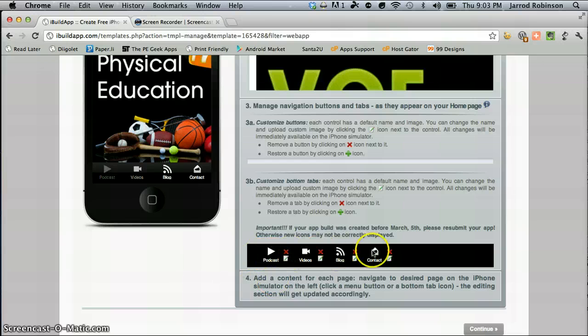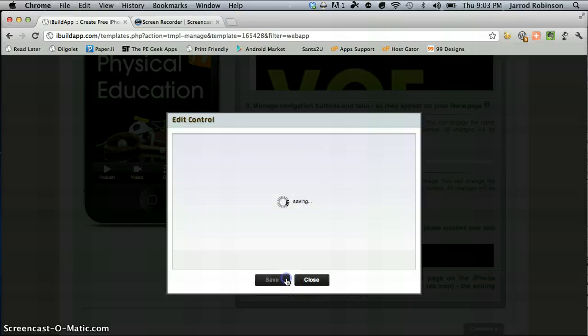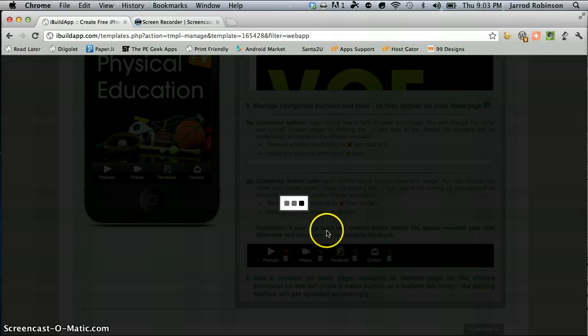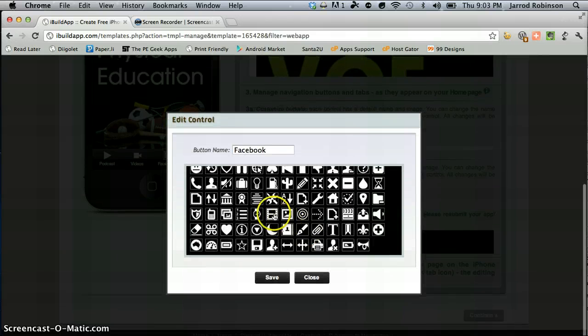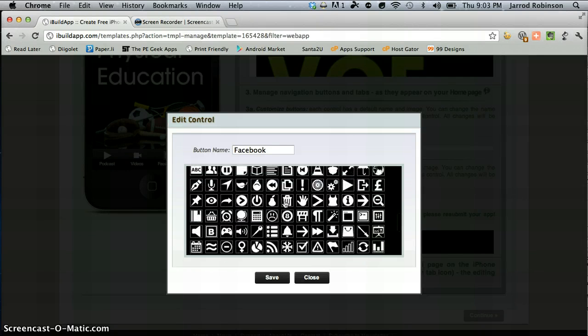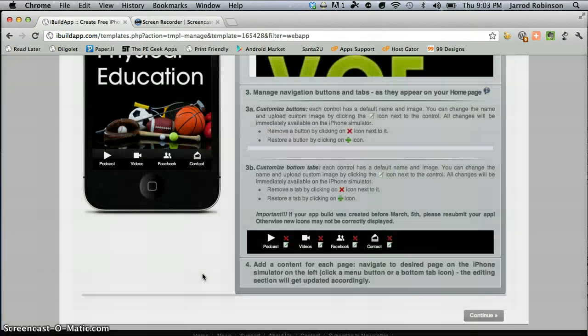Now just remember that this could be linking to anything in a variety of places. So over here, I'm going to link it to the Facebook page for that particular class. Now we've got a class Facebook page, and it could be a school Facebook page, whatever. Oh, didn't pick an icon. Let's go back and let's pick something that looks a little bit more Facebook-esque. And there is, from memory, a very Facebook-looking icon in here. That one there, let's say. Looks a little bit like Facebook.